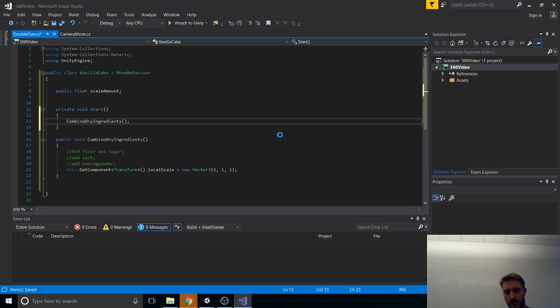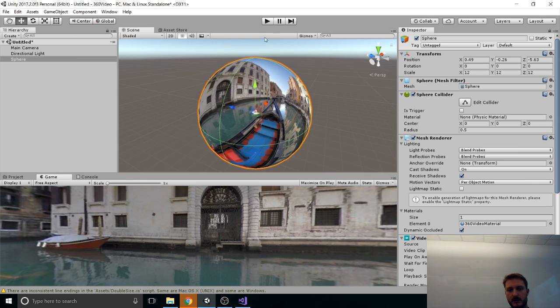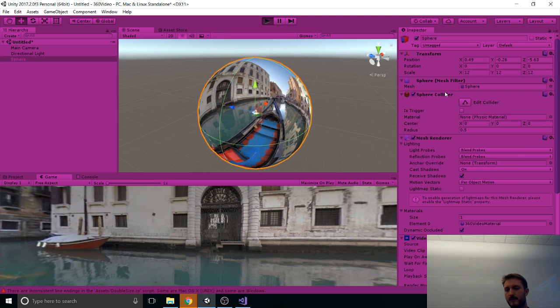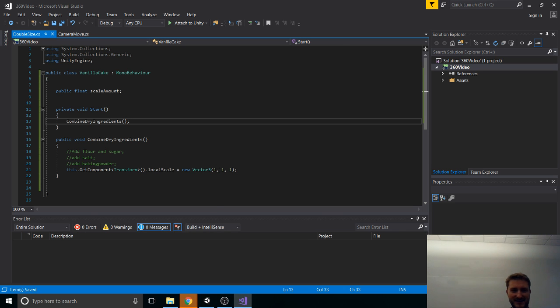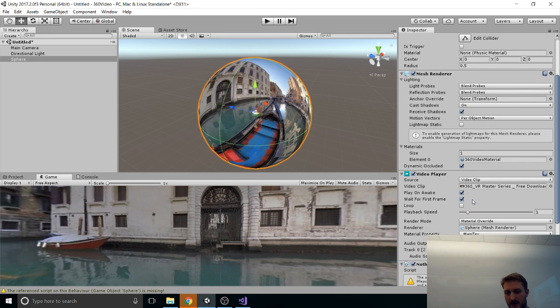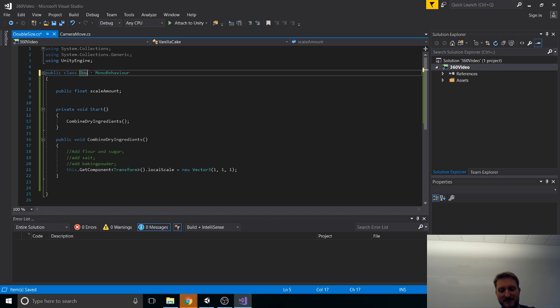So as soon as I press play, we'll see this guy will shrink down to 1, 1, and 1. So if I press play now, I'm actually going to drag my game out so you can see it separately. So I have my sphere selected. If you watch those scale values, if I press play now, oops, I didn't save. Oh, I didn't set my scale now. Nope, that's all good. What did I do? Oh, that's right. It's still called vanilla cake. I need to change it back to double scale.